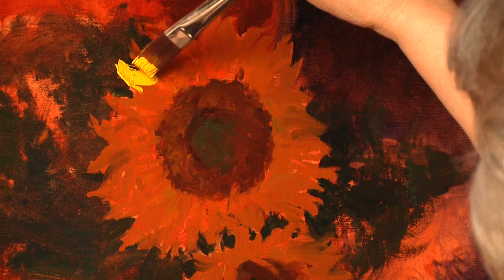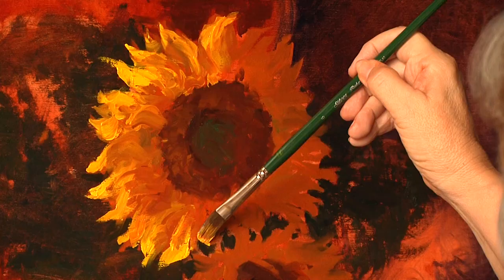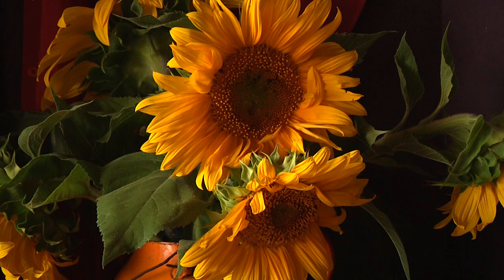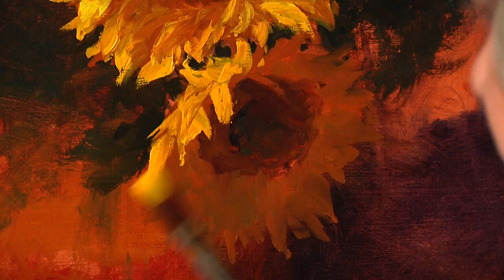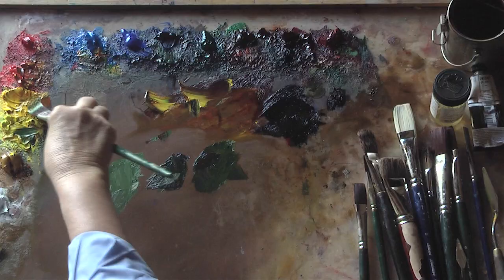Now the wet paint under there — that wet shadow — is really important to me. If it were dry, I would do that shadow bit again. Here's another little triangle that got sort of shoved higher by the ones down here. I'm literally just laying wet paint on top of wet paint.